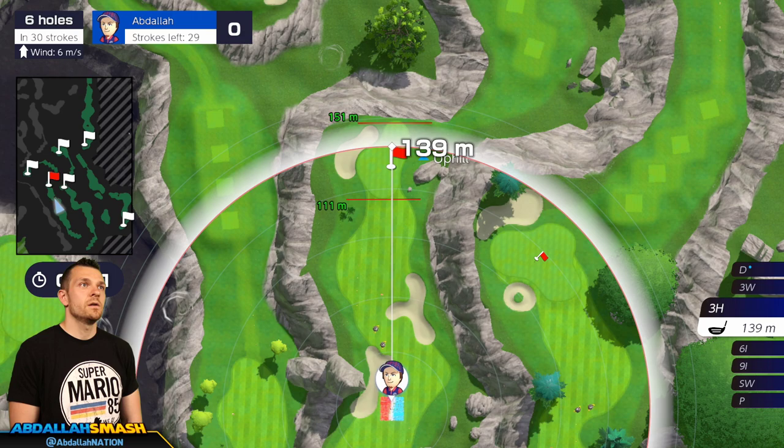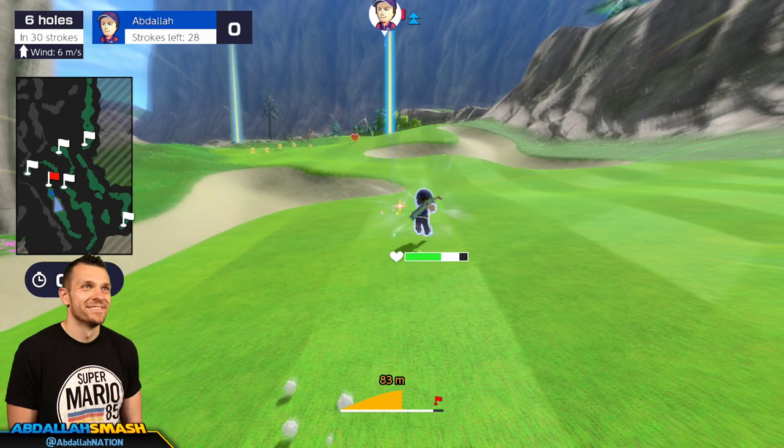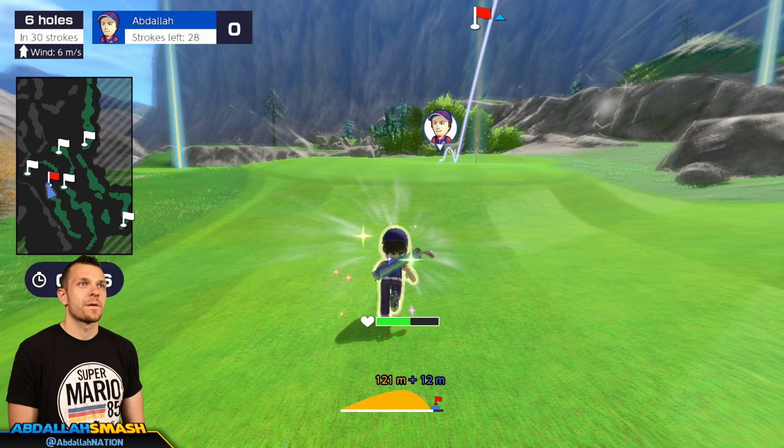So since the wind's helping, I'm gonna go a little bit less. Oh my gosh, that's a lot less. Yikes, the wind's gonna help and I'm not gonna make it. But luckily I put super backspin on it, so I shouldn't be that far off. Oh, that putt's easy, 6.5. Oh, that's a hard putt, hold on.